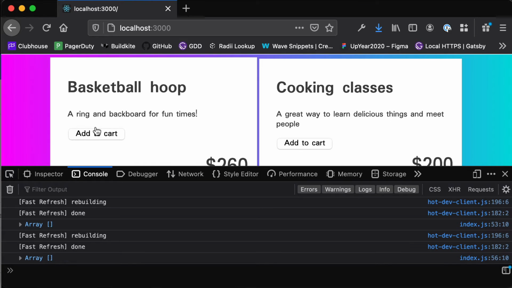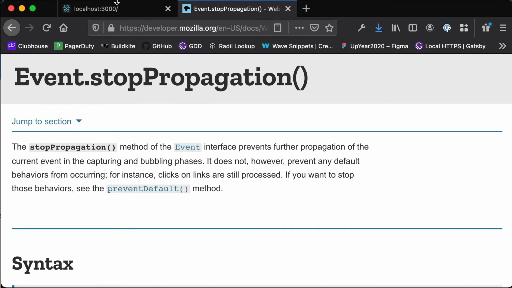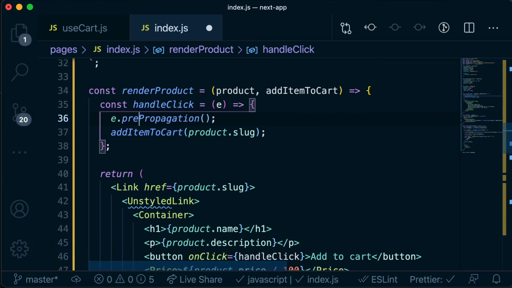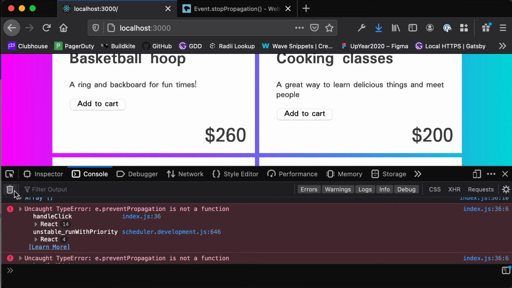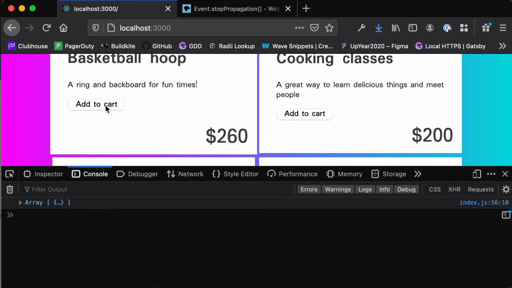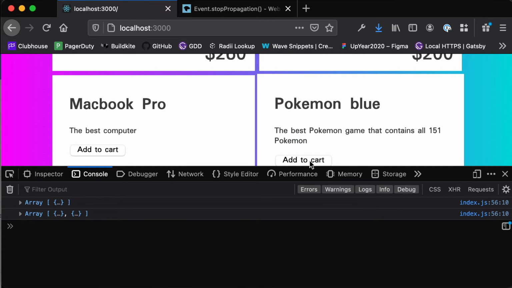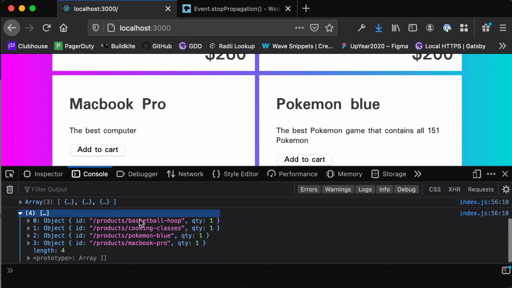So now if we come back here and click add to cart, and once again, the error is correct. I'm not smarter than the computers. They're smarter than me. It's not prevent propagation, it's stop propagation. Okay, so now if we head back to our landing page, let's just get rid of all that scary stuff there and click add to cart, and it adds it into our cart, and we click another one, and we've got 2 objects in our cart, and then we've got 3 objects and 4 objects, and if we open up that cart, we can see that we've got our separate IDs for each of those and our quantities. Okay, sick. So we've got our cart working correctly.